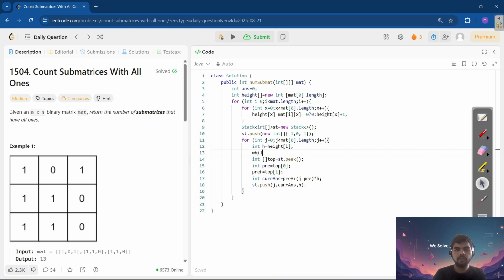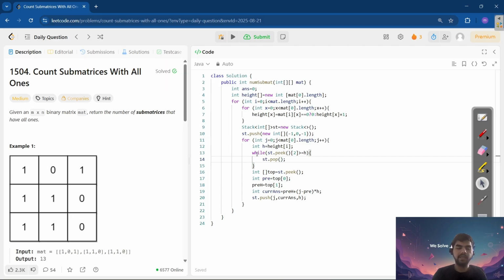So while, because we don't want a height greater than the current height, we want something which is lower than it. While st dot peak, peak of 2 is greater than or equal to h, we will remove it, st dot pop.